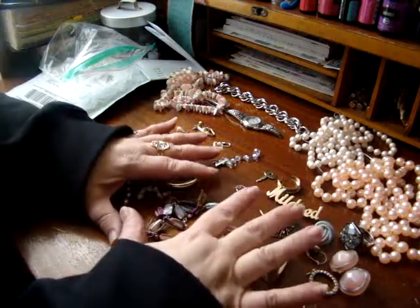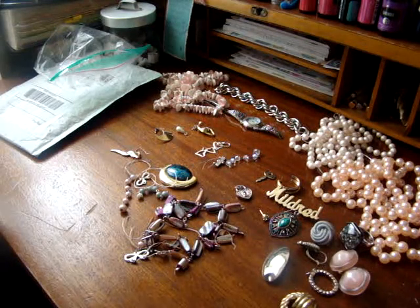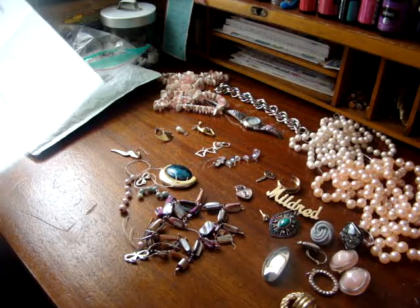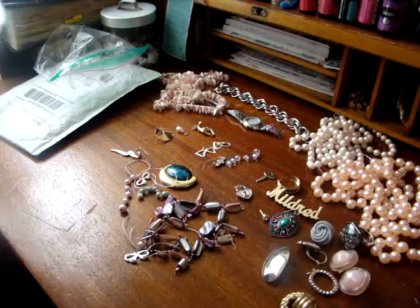So anyway, what you see before you is a purchase that I made on Etsy. It's a new shop to me. It's called Abby's Vintage Shop, and I will link it below. Real nice gal. Her name is Abby that owns this. She was very quick on getting it out to me.